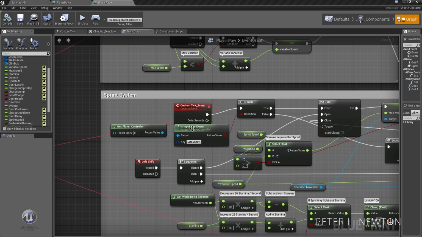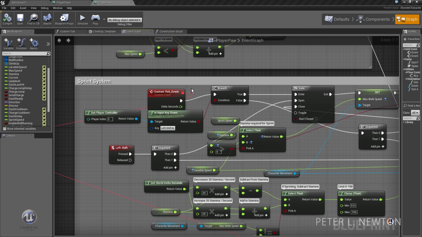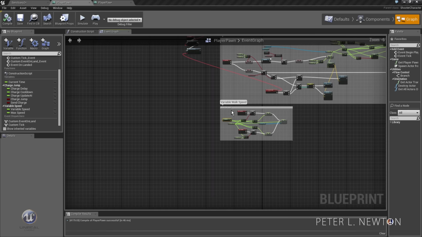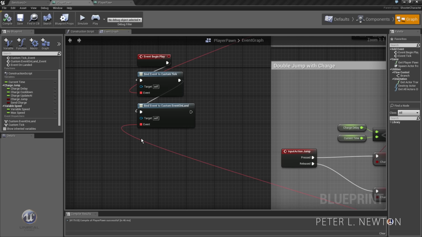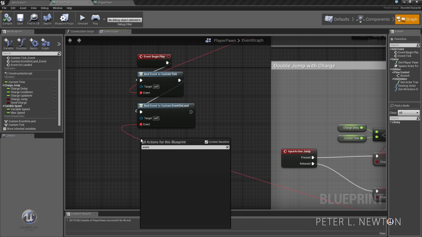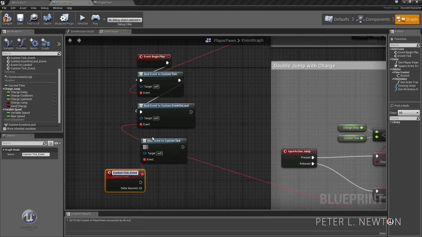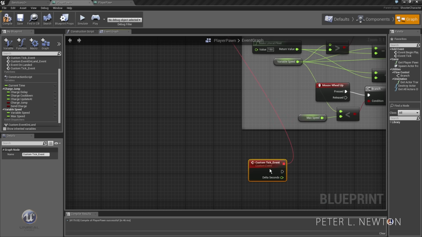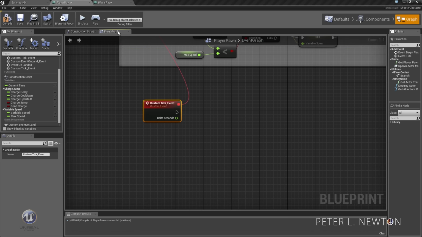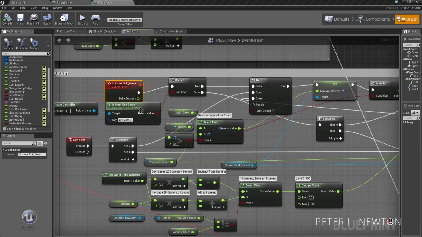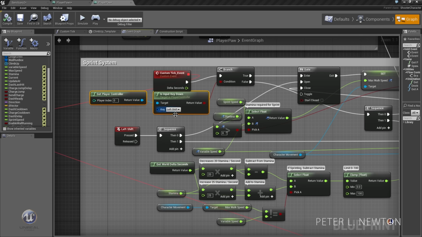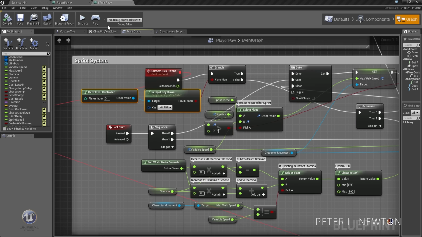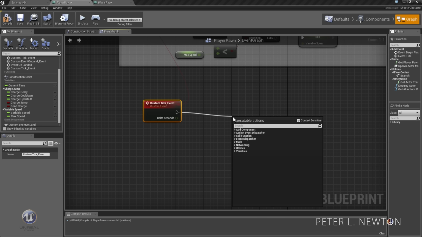Anyway, let's do that. So the first thing we want to create is tick. So let's go here. I'm gonna right click, assign custom event. Oh, custom tick. Put that there. You drag this down here. The first thing it does is branch off, because it wants to check and make sure that the player is holding shift at that time. So let's go here, branch.